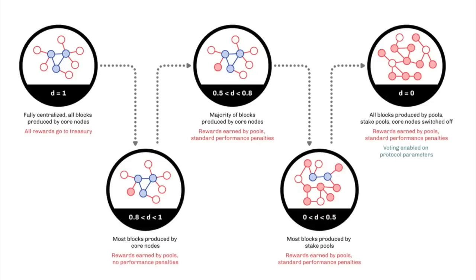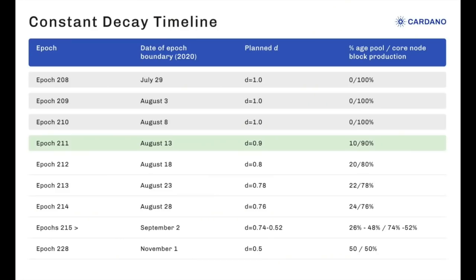Rate of Constant Decay. The progressive decrement of D is known as Constant Decay. The gradual decrease will give us the chance to monitor the effects of each decrement on the network and to make adjustments where necessary. As the parameter decreases, more stake pools will also be able to make blocks. Since the number of blocks that are made by the pools will increase, the less stake will then be required for each block that is made.